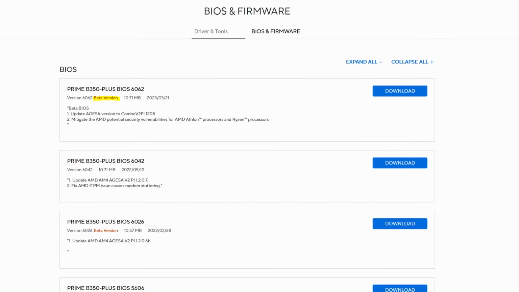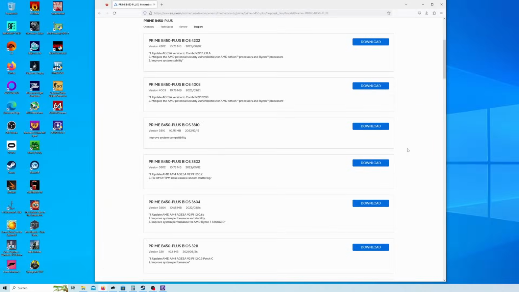I would stay away from those because they can introduce instabilities, or maybe some features do not work properly on those, although that might be listed. I would suggest only using final BIOSes, although it could possibly be a benefit if you have some not supported CPU that is only supported with the beta BIOS, and then there might be a reason why you should install that beta BIOS. Otherwise, I would not really recommend it.